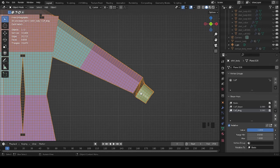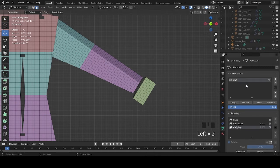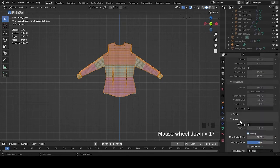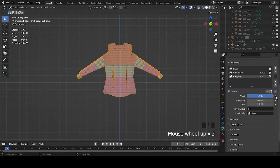Remember that we assigned the entire cuff mesh to our vertex group. That's why we did it, because we're going to use this cuff vertex group. If we select them, we get our cuffs, and we're going to use these faces as our pin group. So yes, let's create an animation. This one is going to be 1, and at frame 50 it's going to be 0. Okay, let's run the simulation.